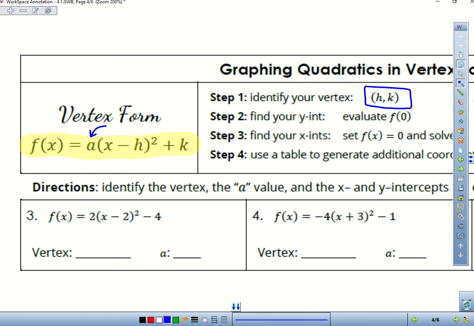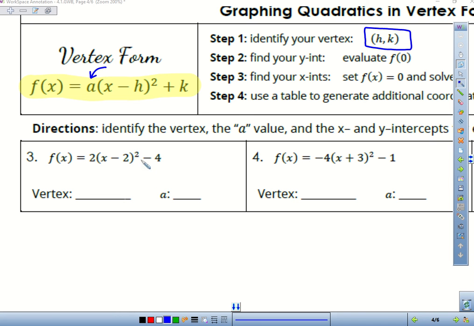Now the important thing about vertex form is that when you take the h out of the equation, it's actually going to change sign, because notice the formula itself is negative right here. Yes? Wouldn't it be the absolute stuff? That's when you're doing an absolute value equation, which looks really similar: a times the absolute value of x minus h, plus k. They're just really similar in equation. Yeah, a lot of people were asking me about that.